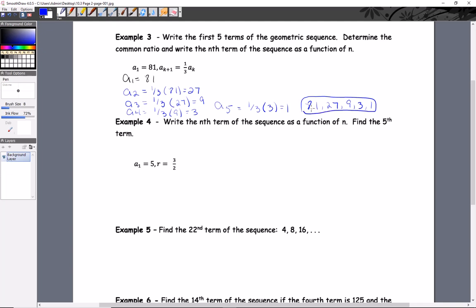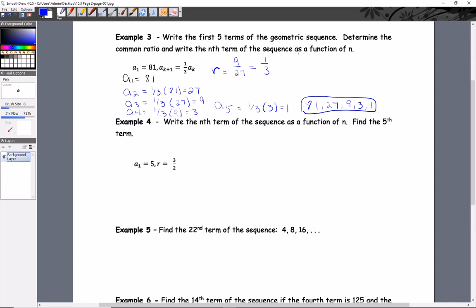And then we're supposed to write the rule for this. Easy enough, I think. We just need to go ahead and find r, and that would be any of these terms divided by the one before it. So we can just do maybe these two right here. That would be 9 over 27, and that should reduce to 1/3. All right, which curiously enough is what was already in the recursive rule, but we can just go ahead and live with just working it out through formula.